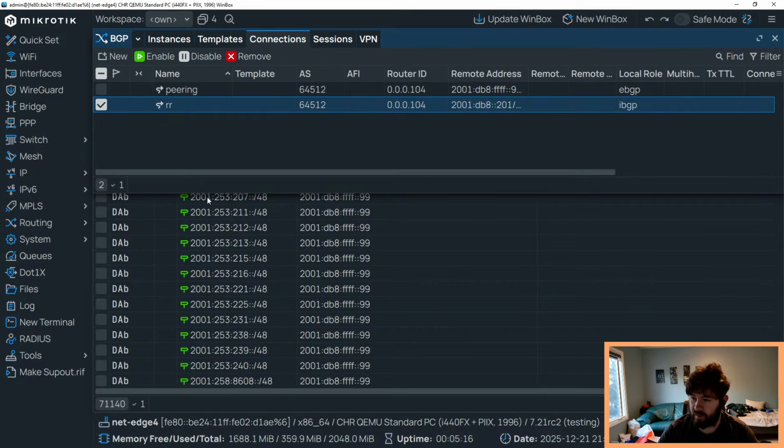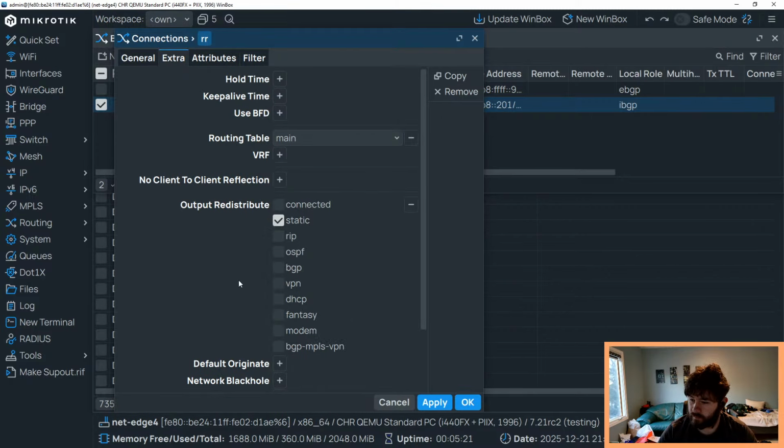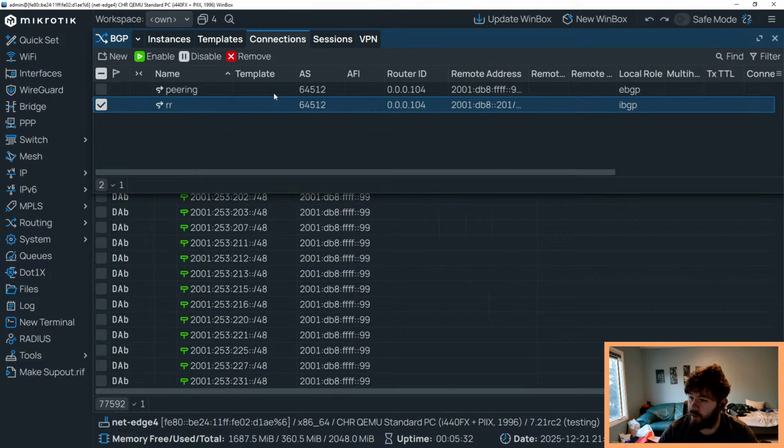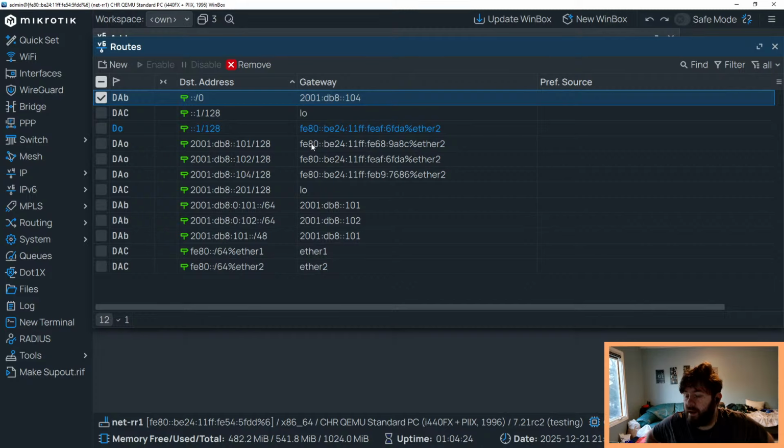IP routing, BGP. Yep, you're right. So I have set that to always on that router specifically. Okay, so now we have default via 2001:DB8:104.